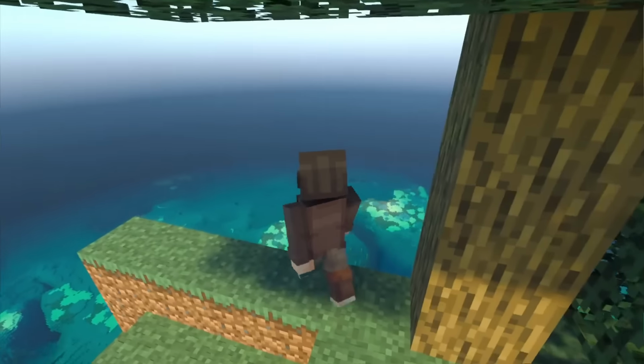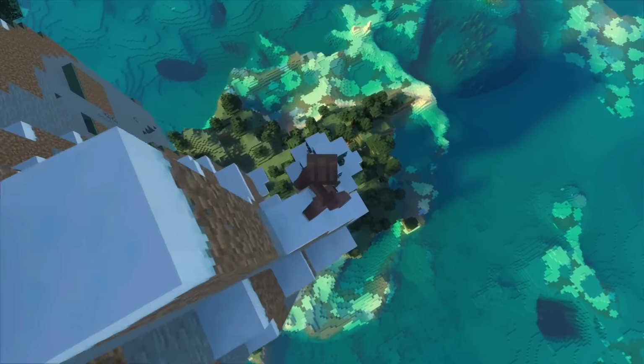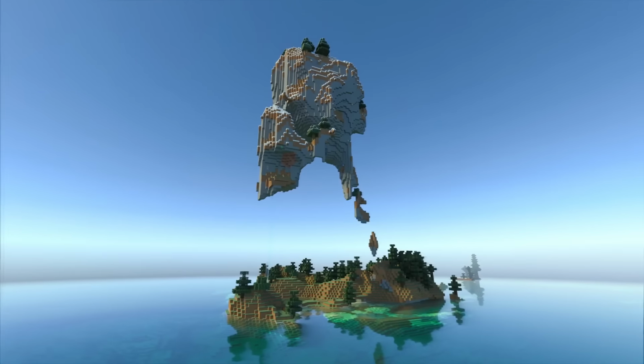Build your house at the very top, giving you amazing views of the surrounding ocean and extra room below for all your farms. If you shared this seed with a friend, which island would you want? Bottom bunk or the top bunk?